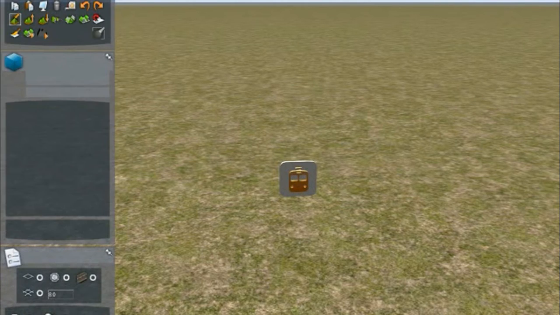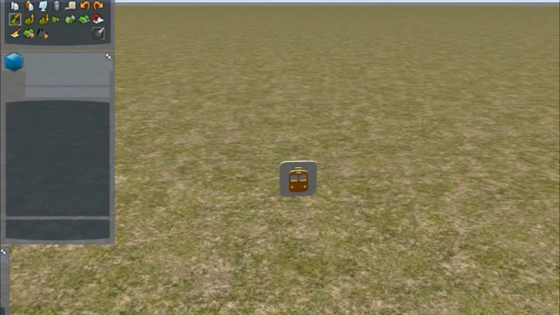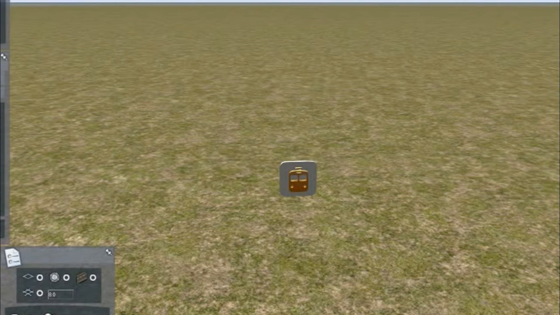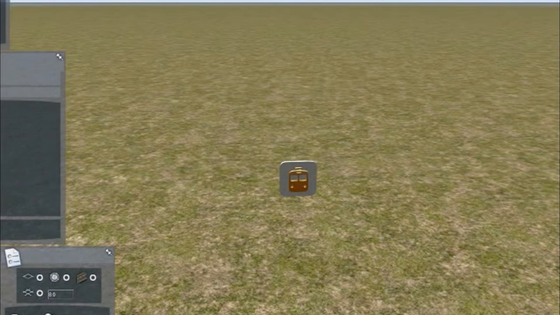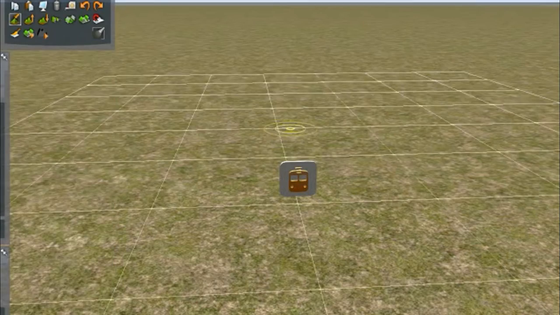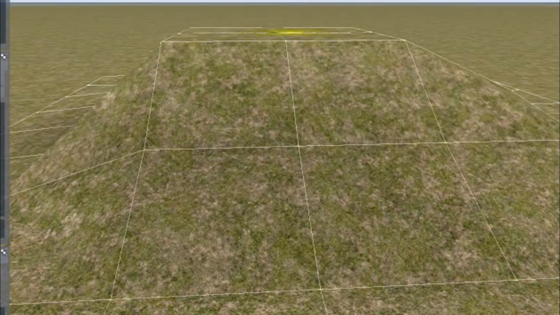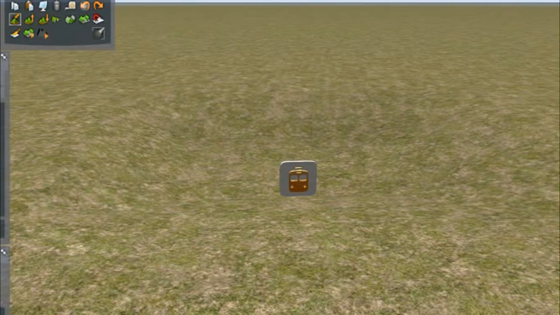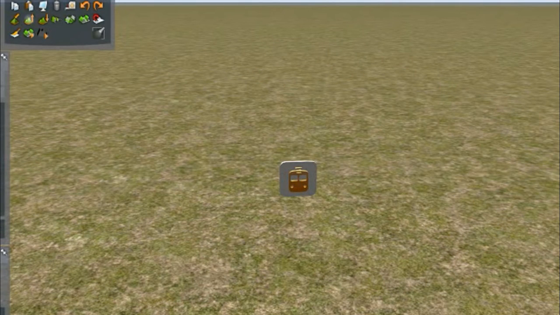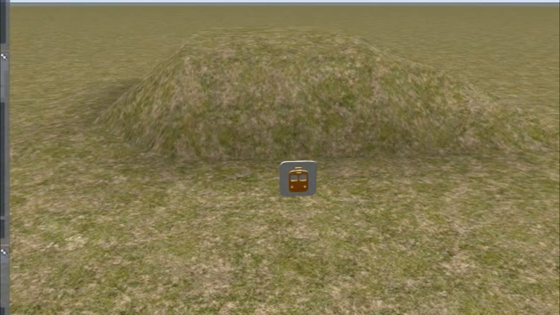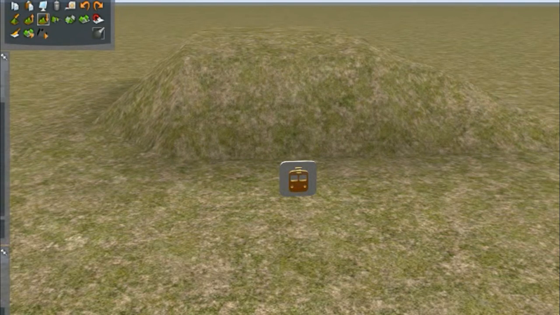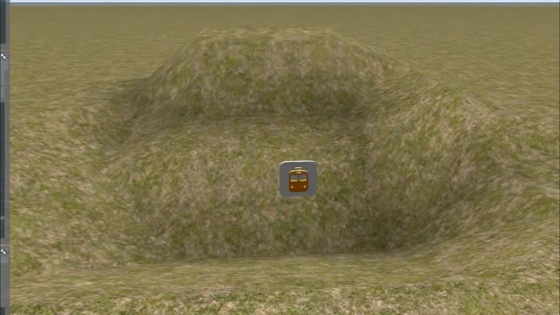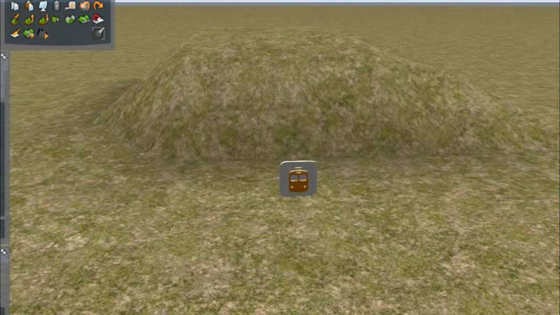what you do is you can select it, and then you go down to this bottom menu, and right here, this number that says 5000, that's the size of the area that you're editing. So I'll leave it at 50 and I'll show you. With this one, you just grab an area and you can lift it up or put it down or move it around, making it into like a scene. And then this one just raises it up. And then of course the other one puts it down. So that's just for changing the mountains and stuff.